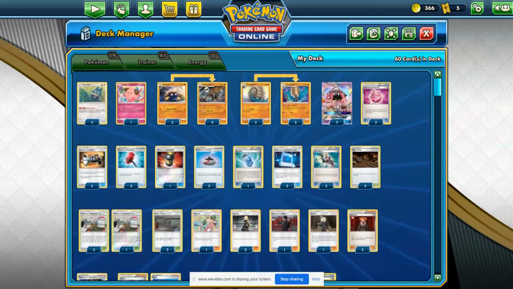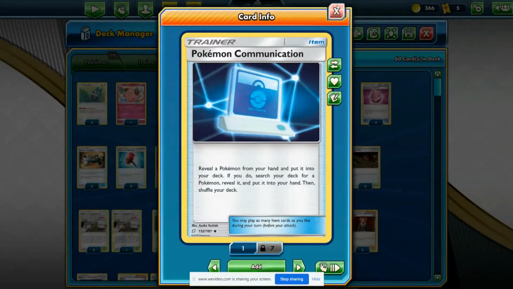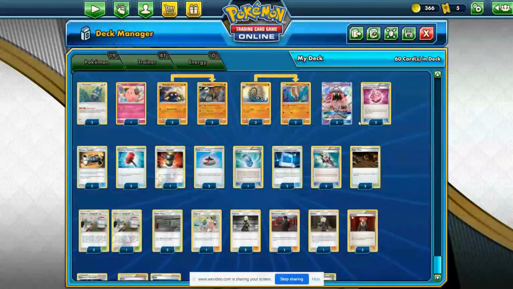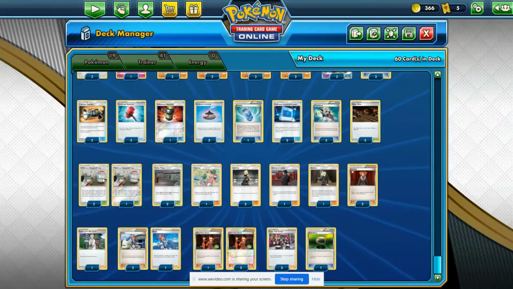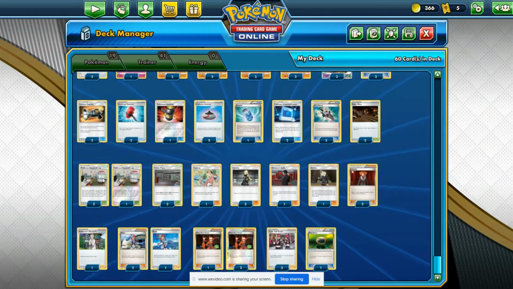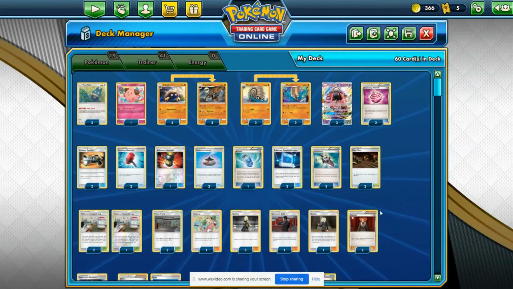We have our Tapu Lily to get our Skyla. We have Pokemon Communication to get our Tapu Lily. So effectively, we would normally have our research lab by our second turn. And we would normally summon our fossils by our second turn.